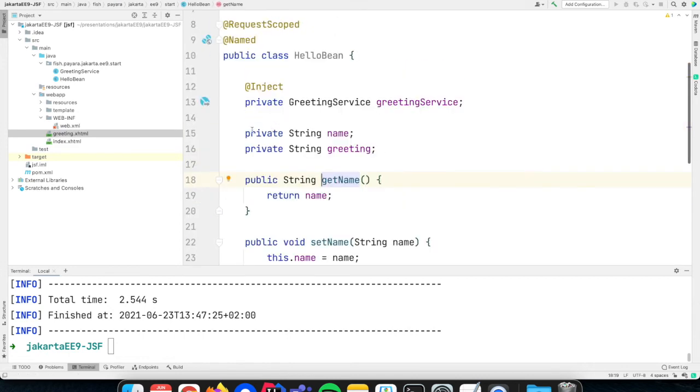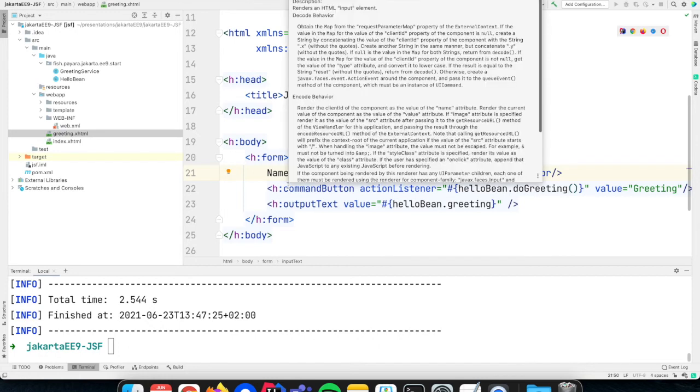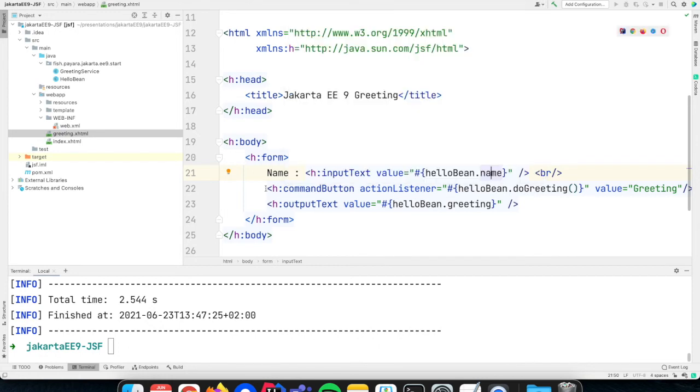Either you can use the bean validation, which is another specification in Jakarta, to validate based on the Java classes itself, but that's part of another video. Here we will show you how you can do it also from within the JSF components on the screen. That is useful in some cases, but most of the time bean validation is used because then it can be reused. For instance, if that same class is also part of your REST endpoint, then that validation is also reused there. But that's, as I mentioned, the content of another video.